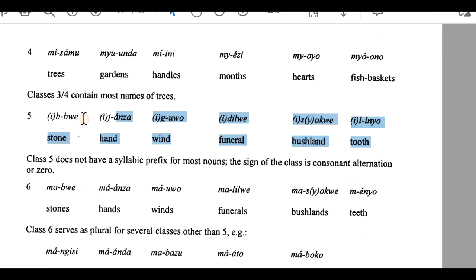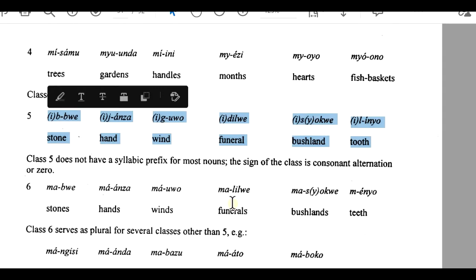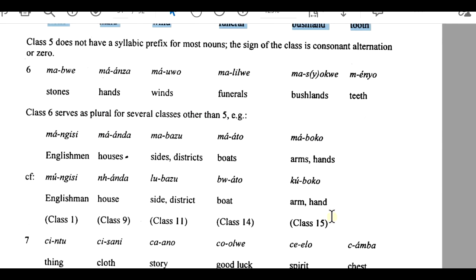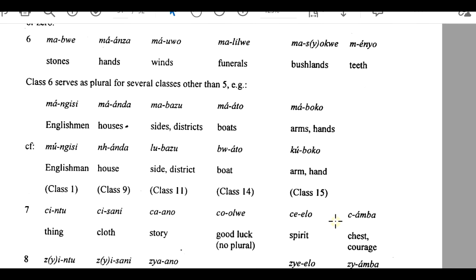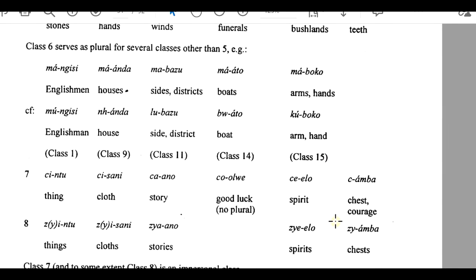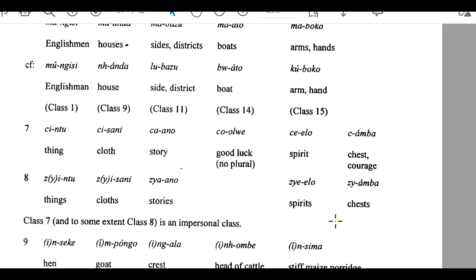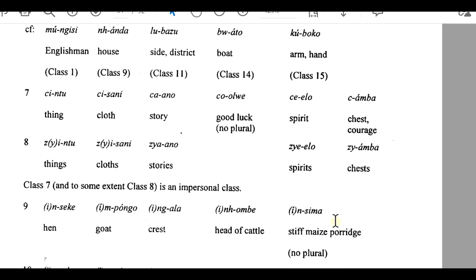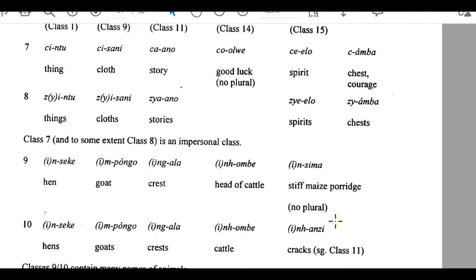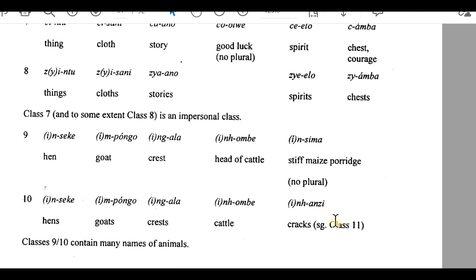They can be written without that initial syllable. Class number 6. Seven. 8, 9, and 10.